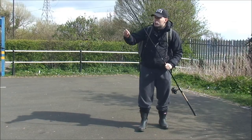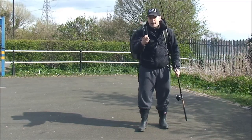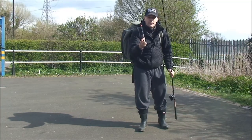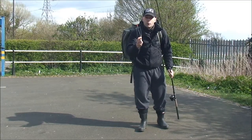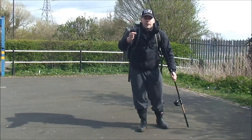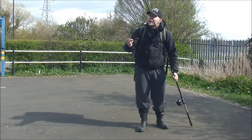That goes up to a couple of swan shot here, and this is a loafer float made by Drennan. Basically, it's a slender bulbous float, and the reason why I want it to be perfectly cylindrical rather than a peacock quill, which is slightly bent, is less resistance in flowing water. About three and a half feet from the hook to the float. It might be a bit deeper, we'll check it out as I get down there.